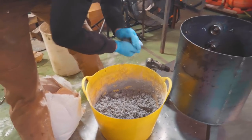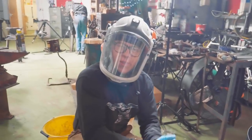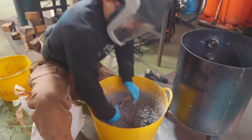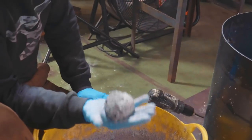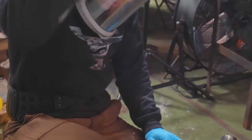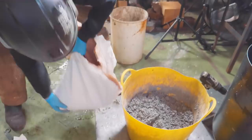Oh yes, this is the right mix. So I once was on the phone with a guy. He said, you got your refractory right. When you make a ball of it and you put it in your hand and you shake it, it doesn't quite come apart, but it's a little malleable as you do that. So this is good, but I don't think it's enough refractory. So let's keep going.